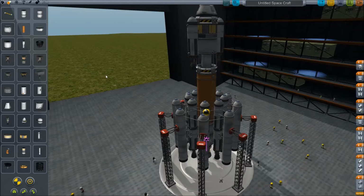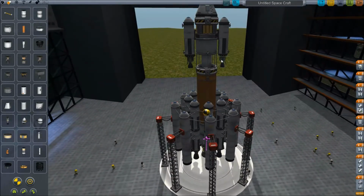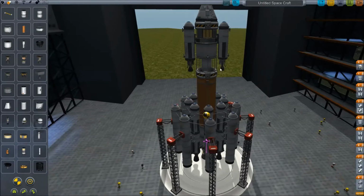I mean, I can sit there and thrust all day long, but what does it matter if you're just going to dive back into the atmosphere because you can't get that speed? So I decided to go with these. They're a little bit heavier than the LV-T30s, and the only reason I really like these ones is because I like the thrust vectoring that they offer. So we're going to go with that.